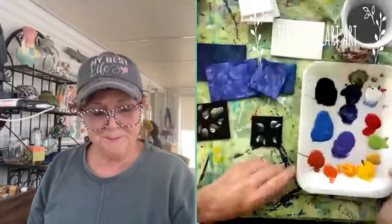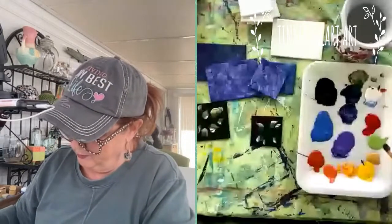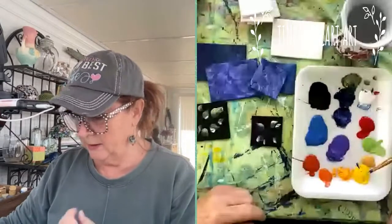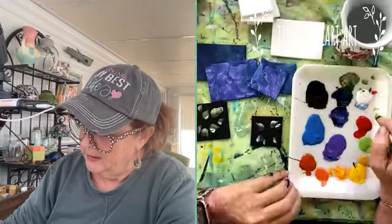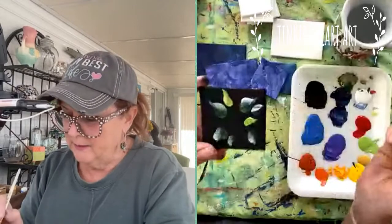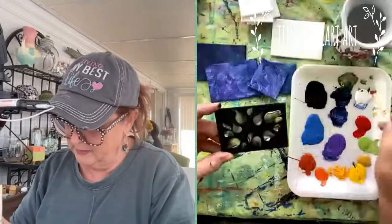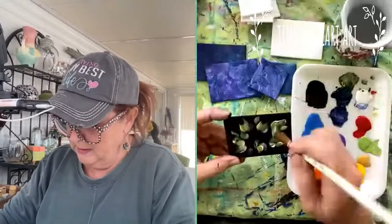I do have a nice lime green here, so I'll just wipe off the brush and take some of that — same technique. It's a lighter, brighter green, which we could have made by mixing primaries too. I would need more of an ultramarine blue with a cad yellow to get that brighter color, plus a little white. The Prussian blue makes it more earthy. I'm just dipping the corner into the white and pressing it down. The lighter leaves really pop — a nice contrast to the more dull, earthy leaves. They can overlap a little bit, very natural, like a real bouquet.